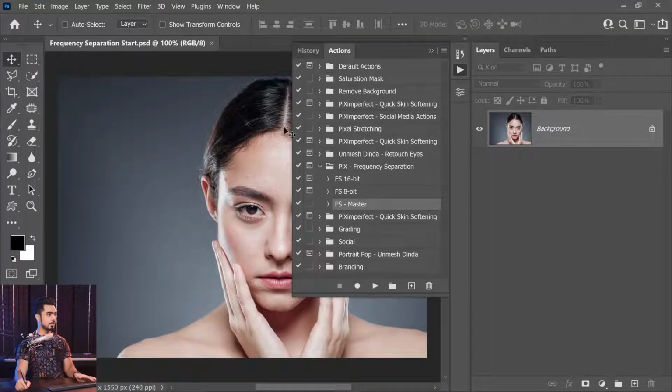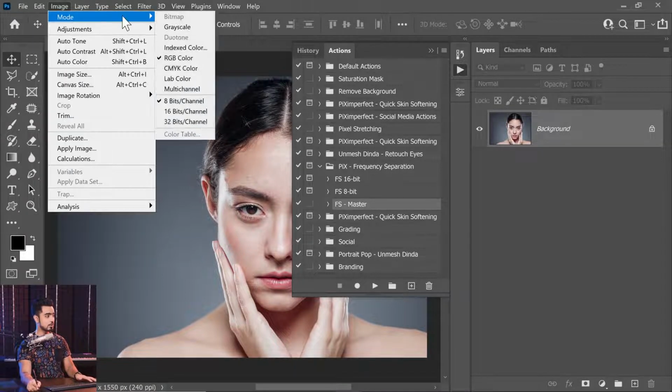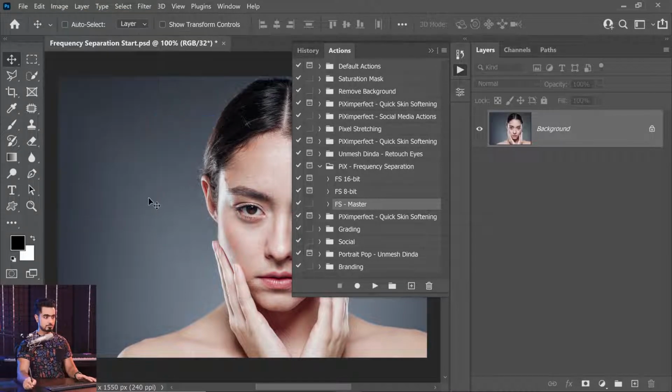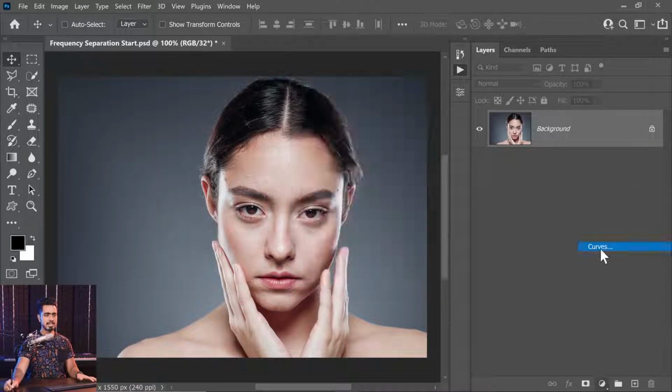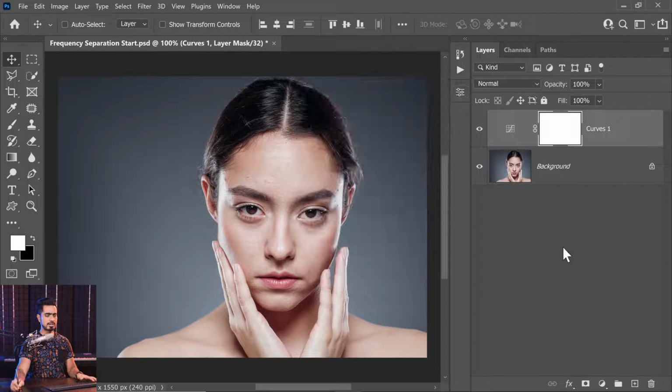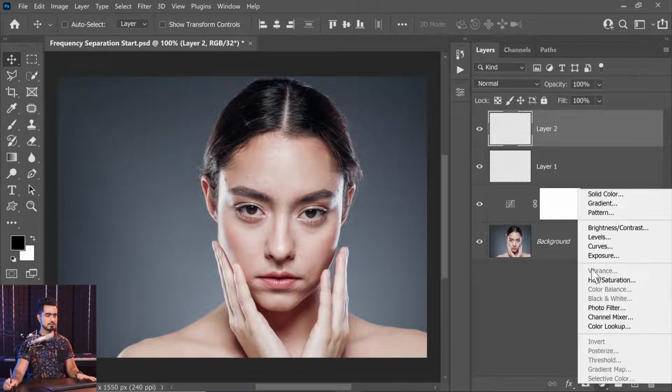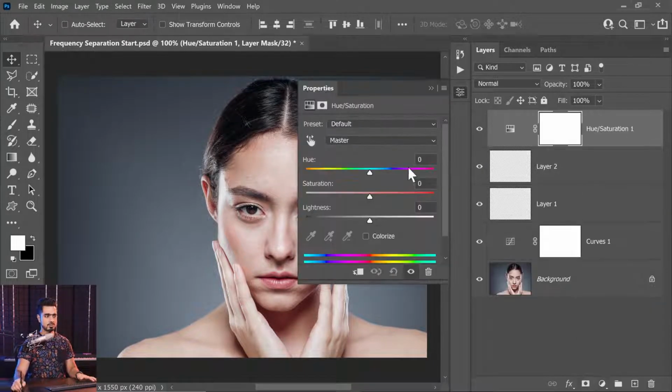Here's what we do. First of all, just to create that action, let's convert this into a 32-bit image. Let's go to image, mode, and then choose 32-bit. Just to make things a little clearer to you, we're going to make some blank layers like blank curves and few empty layers and hue saturation or whatnot, just for the sake of fun, and maybe even change the settings here and there.